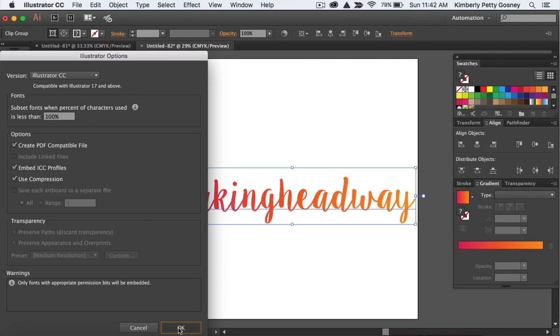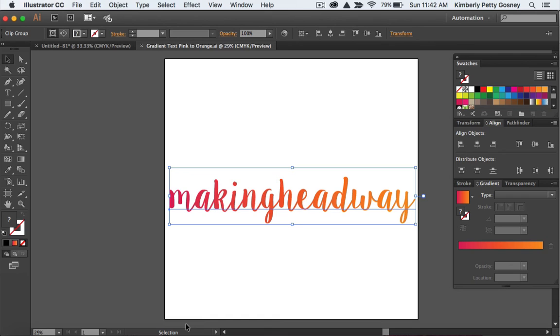That way, when you have got it all saved up, and it's going to take a second or two to save, when you've got it all saved up, you are perfect. This way you can come back in, you can edit it, you can save it as a JPEG for your website or a PNG file later on. But that is how you do it, my friend. That is how you add gradient text using your fonts on your computer and Adobe Illustrator.